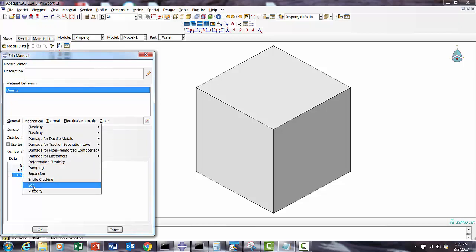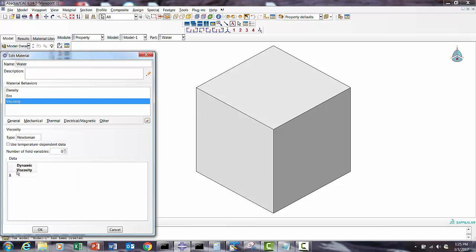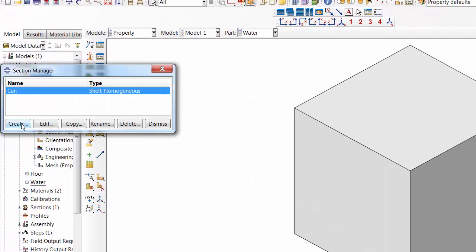And then we'll have equation of state using USUP. It will be 1.45 e power minus 6. And we'll have viscosity 1 e power minus 9. It will be in ton millimeter per second. So you can check what your dynamic viscosity unit is and convert it. People say milli Pascal and that. You can convert into the proper unit. What is our unit? Ton millimeter second. So we've done that.